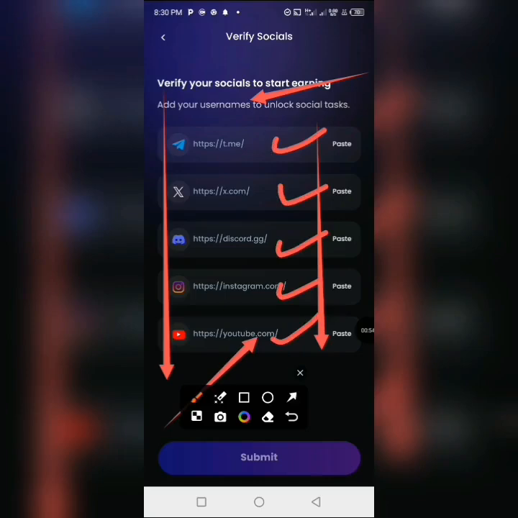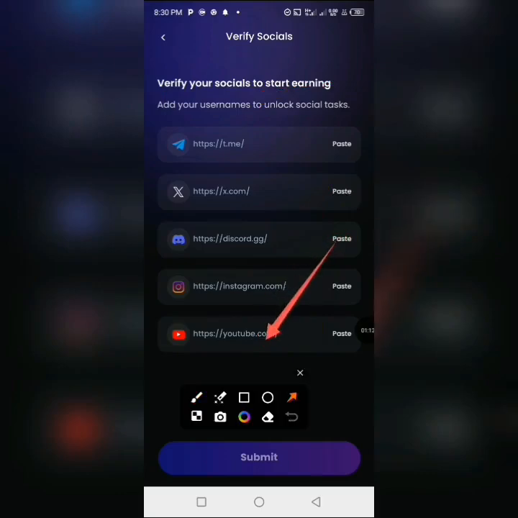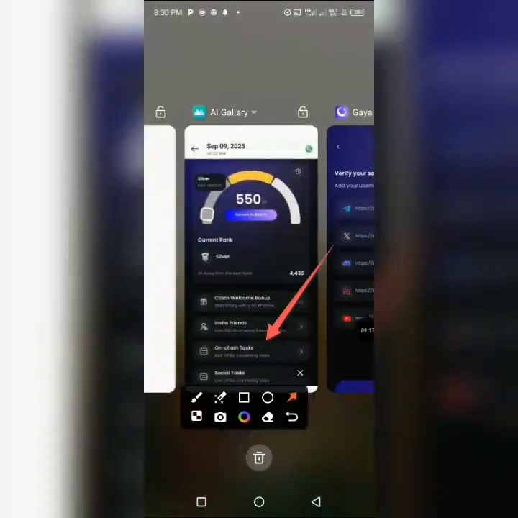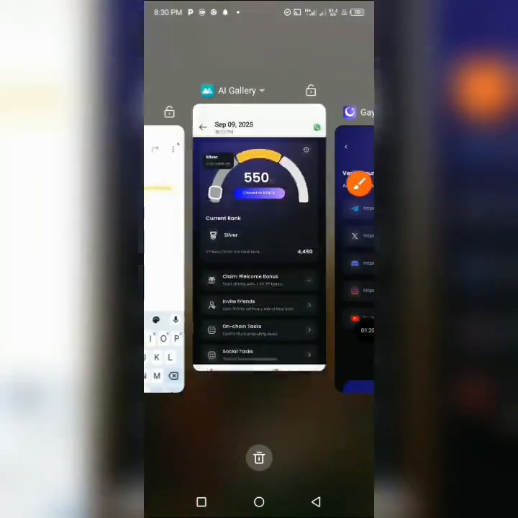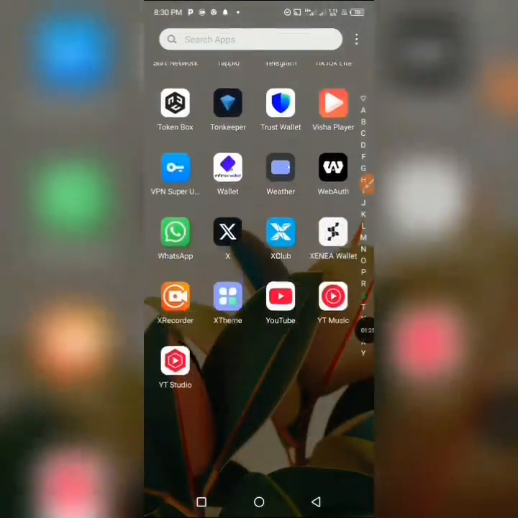All right, but before we do that, we are going to copy all the usernames and insert them in our notepad and save them there. Afterwards, we come back right here into this wallet and insert them one after the other. All right, so let's go to our YouTube channel and copy our username. To do that, you have to minimize it, go to your YouTube, then we'll go to our YouTube right here. Here I'm using Android, but if you're using iPhone, it all works the same.